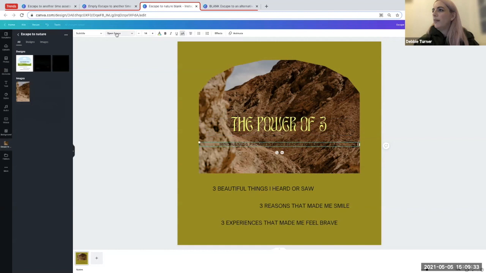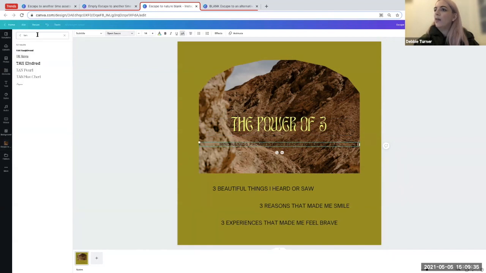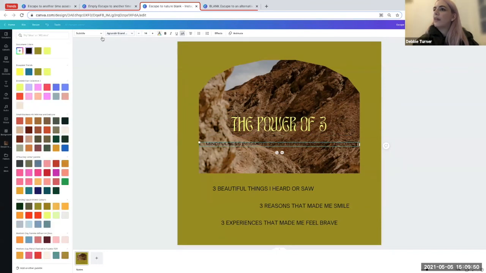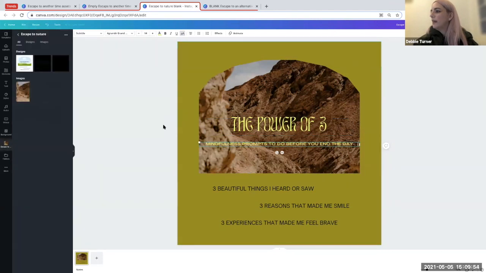I'm going to pair this with a wide font just to balance it against the thin condensed font of the tan. So I've chosen a Grander Medium, and I will match that with the other fonts.